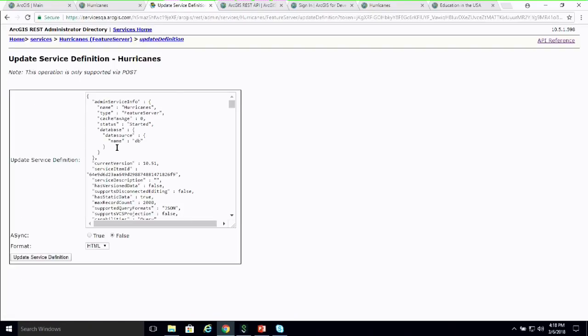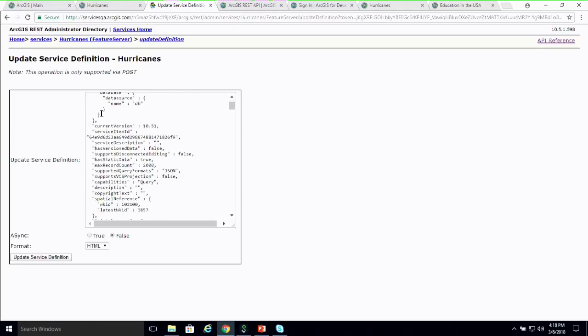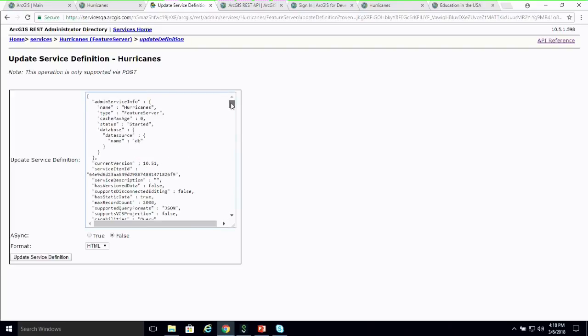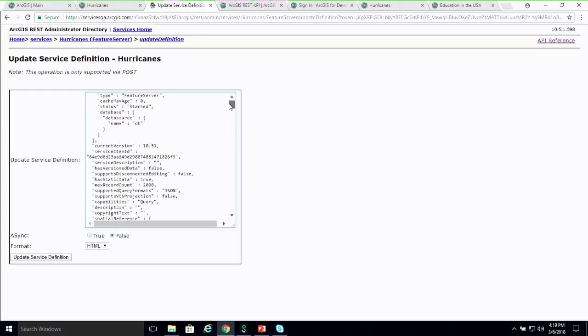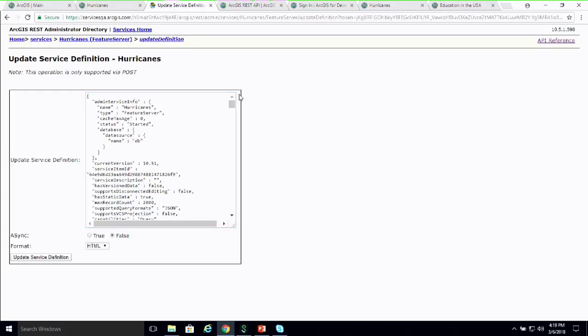If I go to this update definition, I have the entire JSON schema that makes up this layer itself. And some of these things I can change. Before, we didn't have the ability to update these indexes, and you would need to go to the layer and then update the index with this JSON. And that would make it up to date. So there's less and less times where you need to go to this level. But since it is a developer conference, I wanted to just call it out.